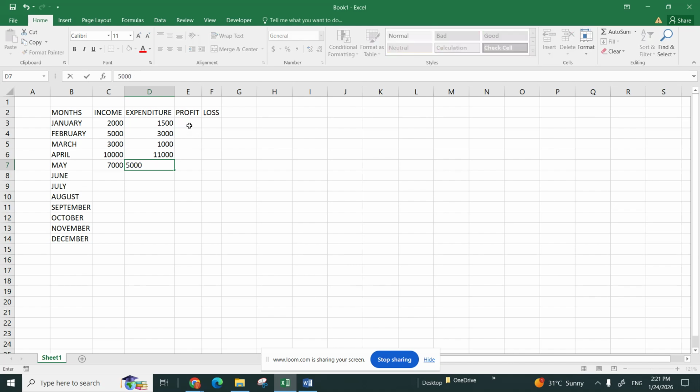Now for profit, just subtract the expenditure from income. Here we'll be having 500. The next one is profit of 2,000. Next one is profit of 2,000 also. The next one is a loss. Move to the next cell. That's 1,000.